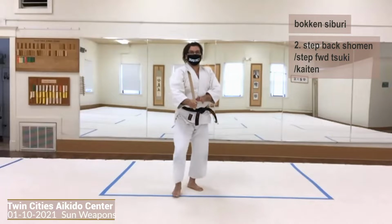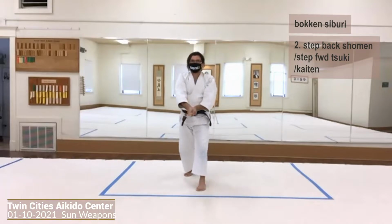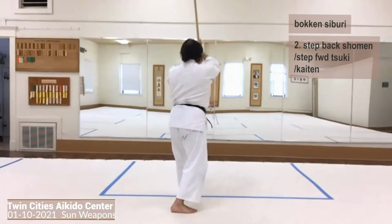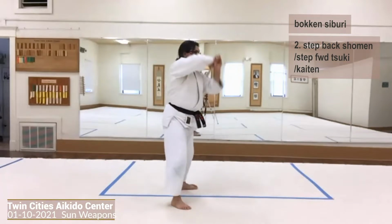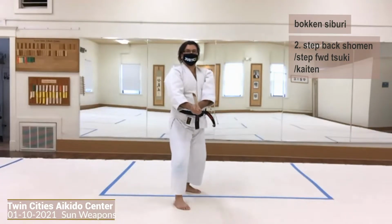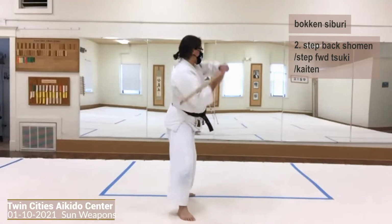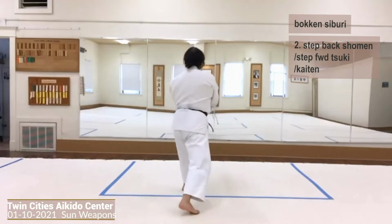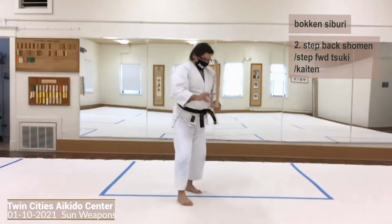Okay, facing back into the camera. We're here. Raise, step back, shomen, step forward, ski, kaiten. Repeating this several more times. Okay, that's 1 and 2.